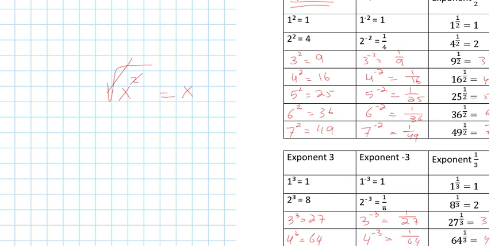Now, this is what we've learned. Now, what's the math behind it? The math behind it is I have x squared. I raise it to the square root, which is actually 1/2. Square root and the power of 1/2 are exactly the same thing, right? So now, we learned that power to the power is what? What do I do here to power to the power? Multiply. What's 2 times 1/2? It's 1, right? That's why the square root and the square cancel each other, because the square root is actually power of 1/2.